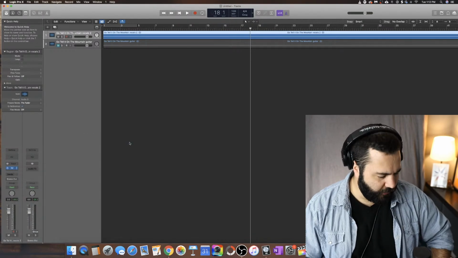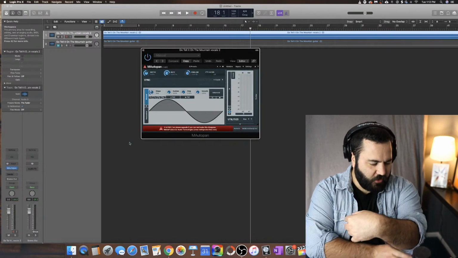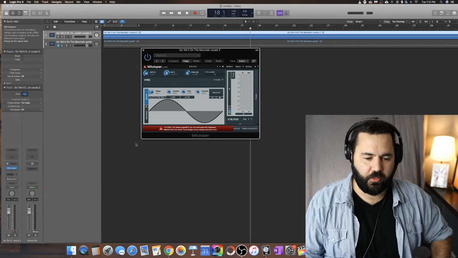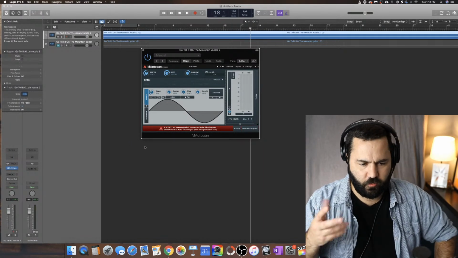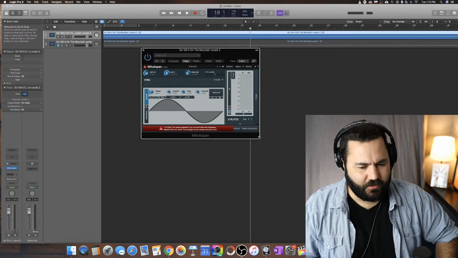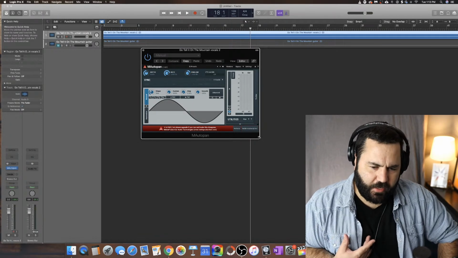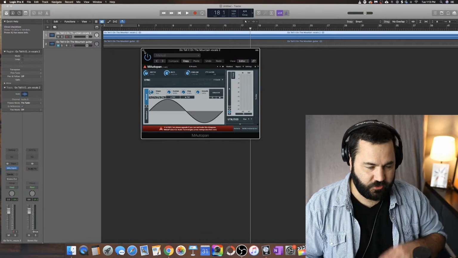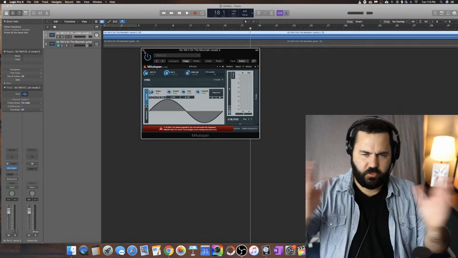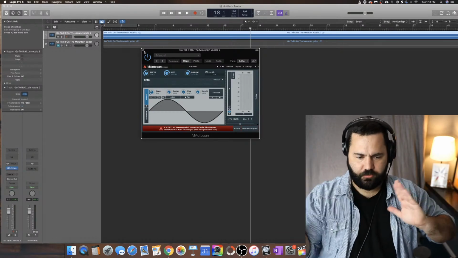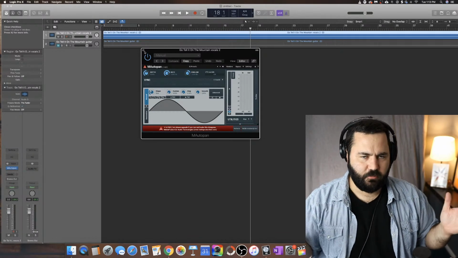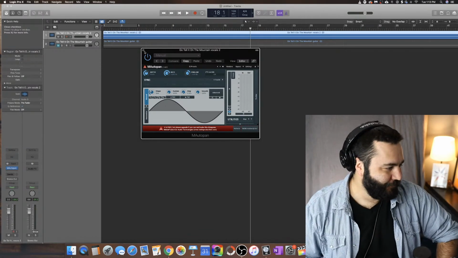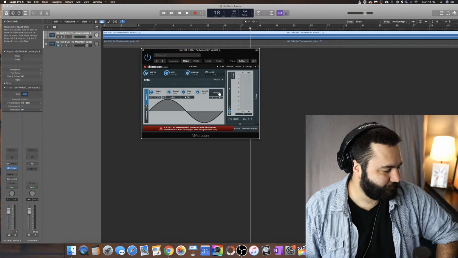Next up, we have Auto Pan. This is an automatic panner, and I don't really know when you would use this. I know some people use them on like organs. I mean, a rotary organ is kind of a similar idea, but I don't think I'll ever use this, but if you have use for it, you have use for it. So this is an auto pan. It's like when you hear noises going back and forth automatically in different ears. That was a terrible way to explain it. But you know what I'm talking about. Like a rotary organ sound.